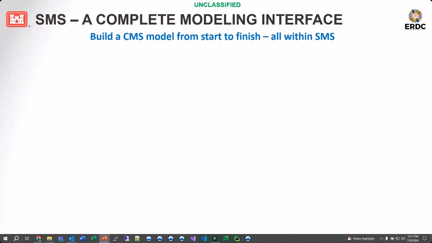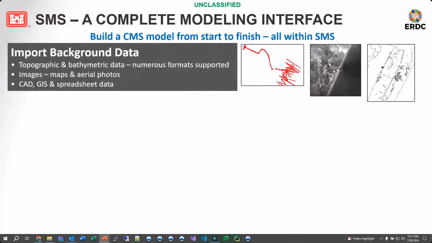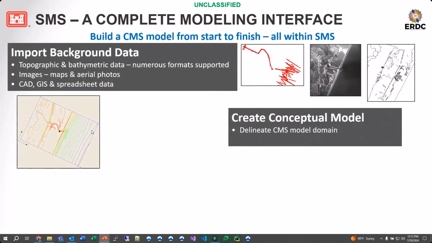So as I mentioned, we like using SMS from the start to the finish for the most part. In the beginning, we may be importing all of our background data, which consists of images, scatter points that contain bathymetry or survey data, coastline files, different types of information.